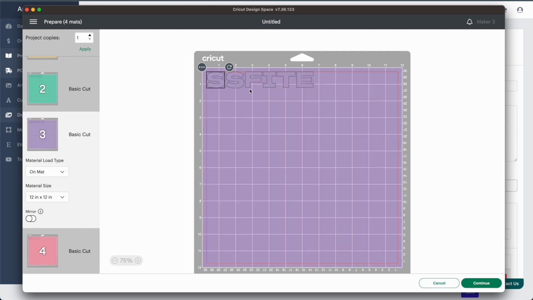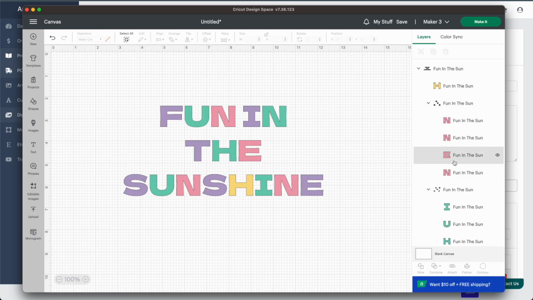Depending on how complicated your design is can depend on whether this is a good thing or a bad thing. In the end, it's something your customer can control, and so we want to make it as easy as possible for our customers to get the result that they want. That is the reason why we have the option to at least group it by color, because that will allow your Cricut customers to separate these a lot easier.